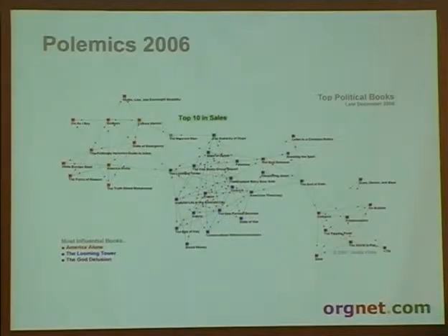But then there's a new little cluster that's an anti-religious cluster forming: The End of Faith, The God Delusion, Misquoting Jesus, and Letter to a Christian Nation. These are all really kind of anti some of the red books. So this was an interesting pattern to see, these three clusters two years later. And again, this is right after the November 2006 elections, when the Republicans lost and the Democrats won back a lot of seats.